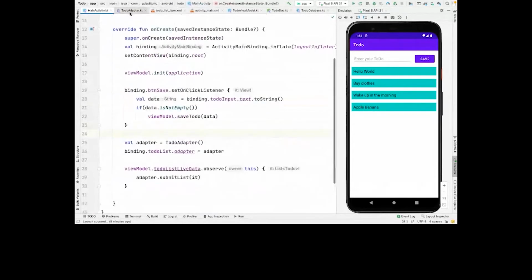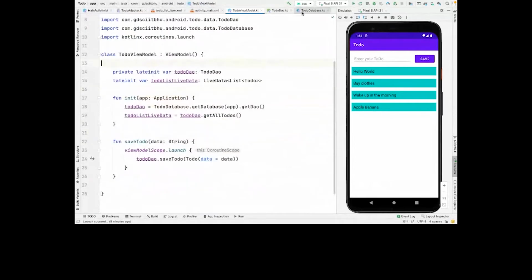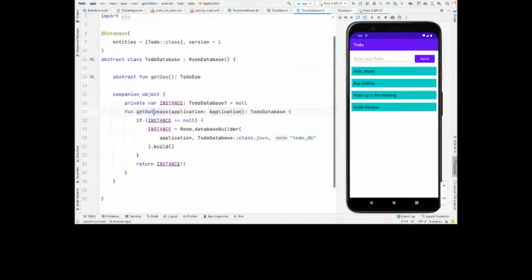So this is the get database function where we pass an application context and it returns a to-do database. We are creating a variable called instance here so that we do not end up creating multiple copies of this database. So we only want one copy, and that copy should be used everywhere in the app. So the first time this function is called, our instance will be null, and here we'll initialize it, and every time onwards this condition will evaluate to false, and we will return this instance directly. This was the entire app.